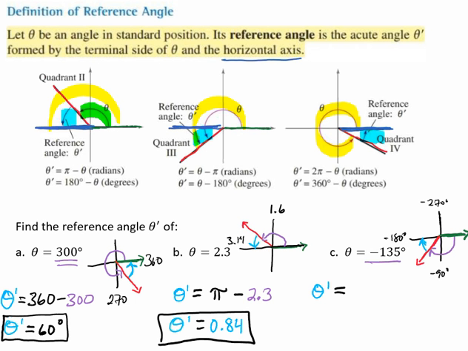Now what you should know is that reference angles are always going to be positive. So you might have seen something where it's like, oh, find the coterminal angle and then use that to subtract. You can totally do that and that's fine. But a simpler way is to still look at it and go, well, I'm still trying to get to 180 and 135 just still isn't quite there yet. So we can still take that 180 and subtract our 135. And what that's going to tell us is that our theta is going to say, hey, you're 45 degrees short of coming up with that. And so I'm going to get that my reference angle is 45 degrees.